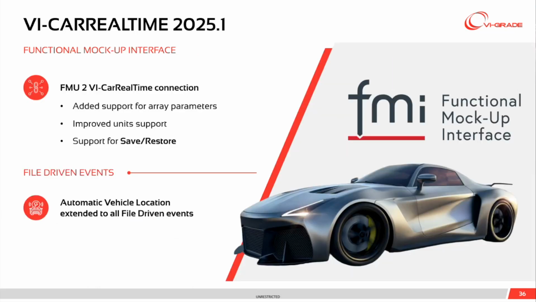In addition to that, we have also been working on other improvements, like the support of version 2 of FMU, which is now implemented and available in VI-CarRealTime. This is also a possibility of opening up the content of VI-CarRealTime to external modeling features that could be specifically applied also in the case of developing specific subsystems, including controlled ones, on the obfuscated model that we have been talking about today.